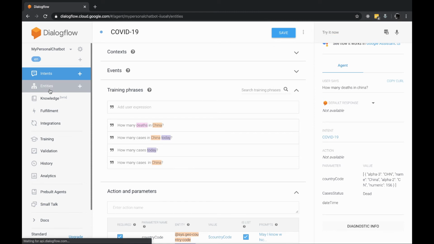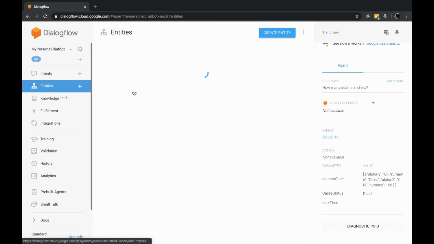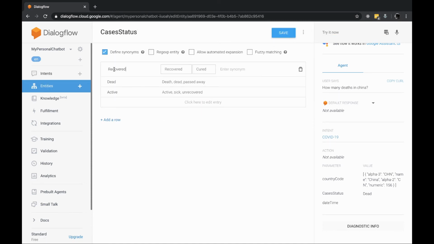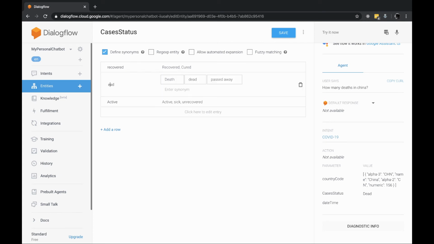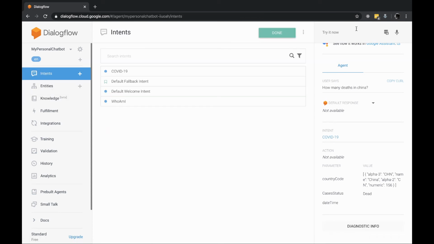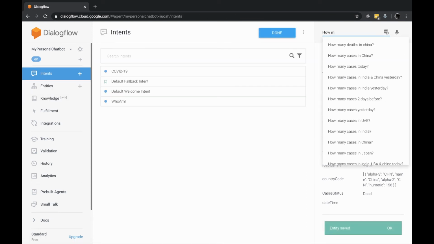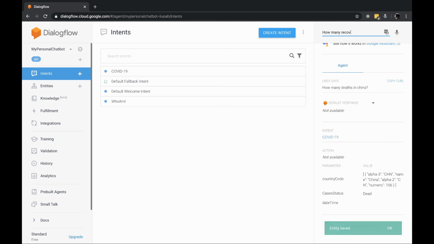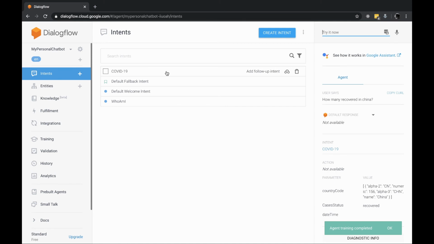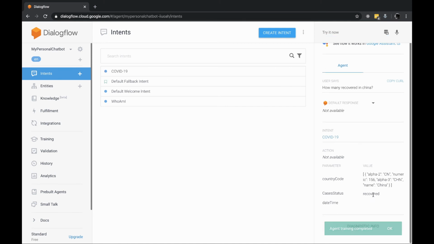Since we are going to use it as data, let's rename it to small case, active, so that it's uniform when you write your logic. Now you can also ask how many recovered in China.